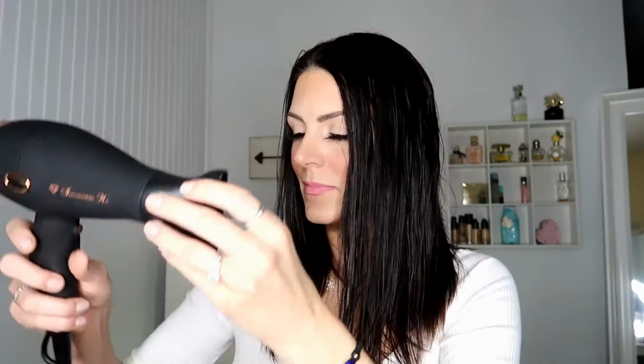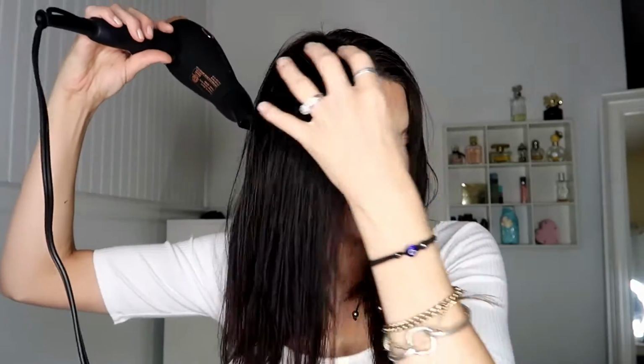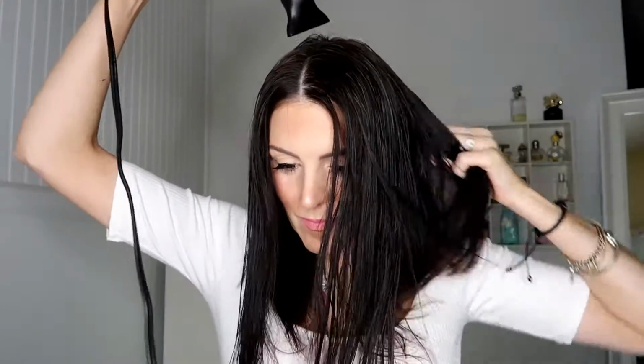I'm going to go ahead and do this and maybe put some music to it because it's going to be a little bit loud. I'm going to dry my hair a little bit with it. Just make sure it's a little bit more dry before I use a round brush. I'm using a low heat right now, like a warm but on the low setting. Switch it to high. Hot, I mean.